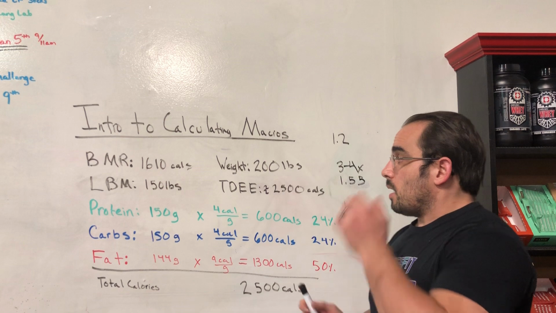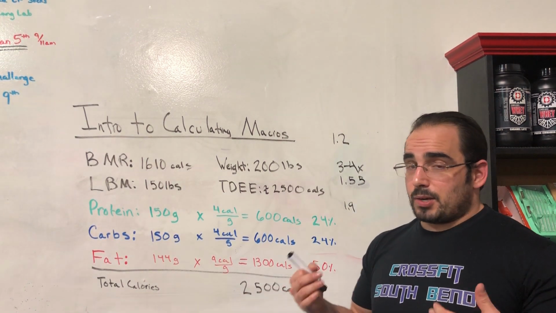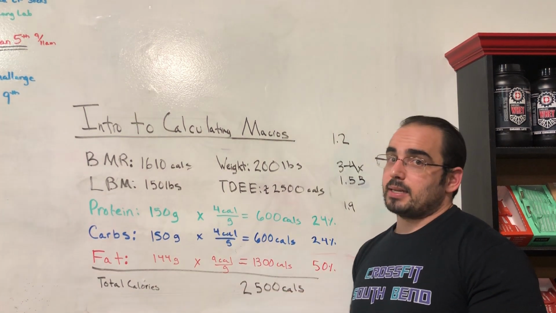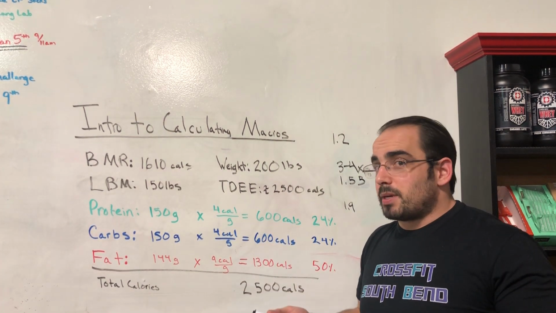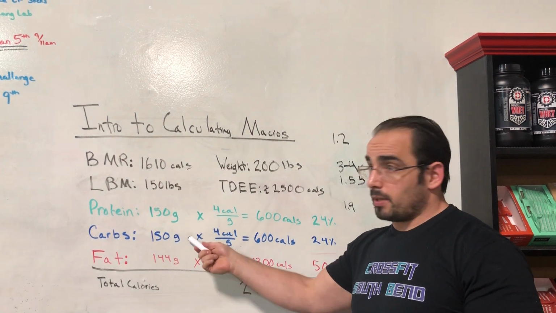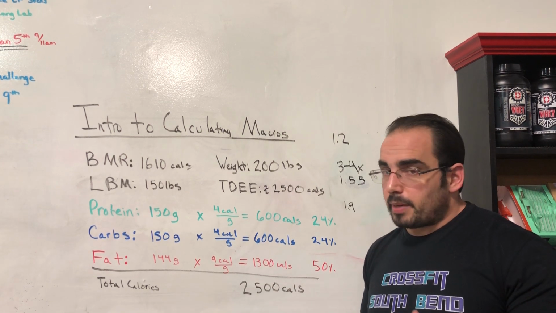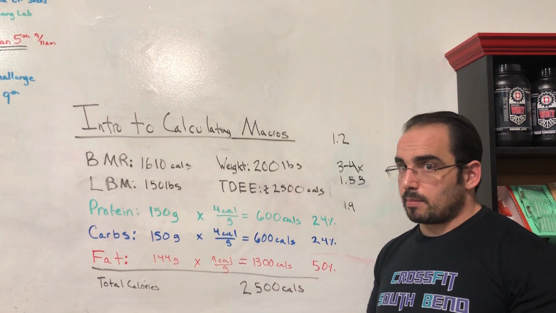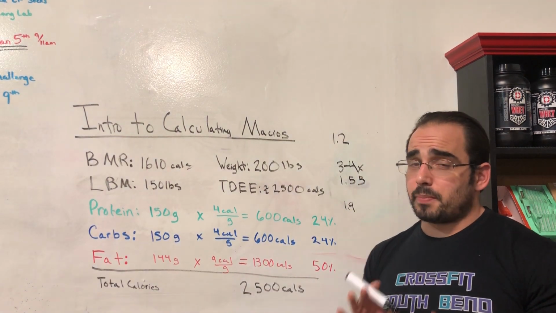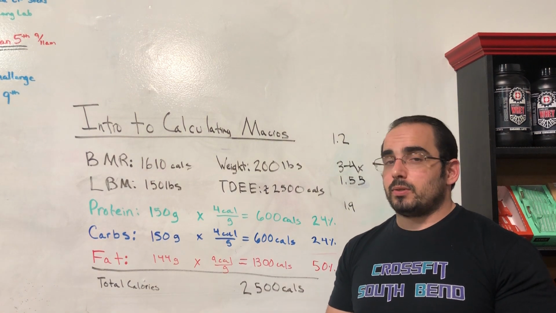So from there are a lot of different ways to slice your macros. Keto says, well, moderate protein, super low carb, and super high fat. Something like a Renaissance periodization is a little bit higher on the protein side, definitely a bit higher on the carb side, and much lower on the fat side. If it fits your macros, this is in kind of a similar mold. So there are lots of different ways to split this up. We're going to show you just a super basic way initially for most people to get started.